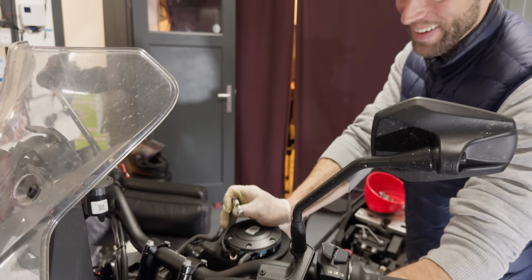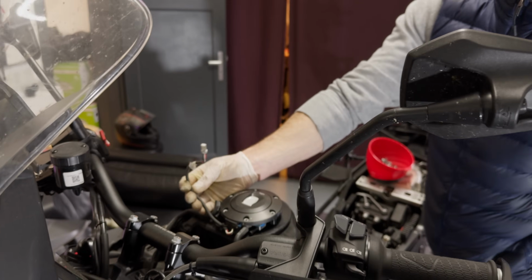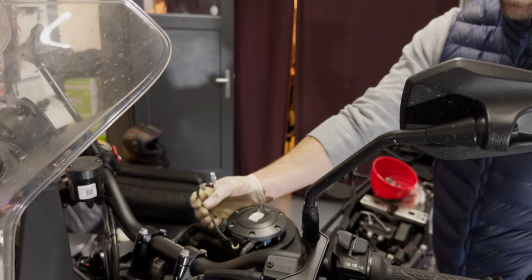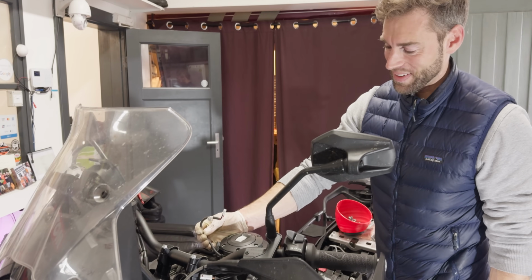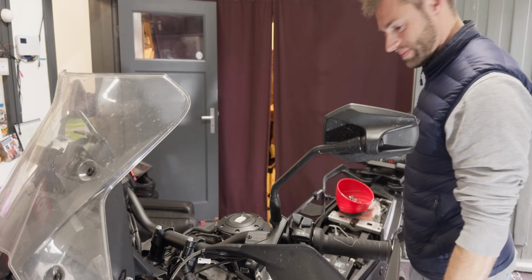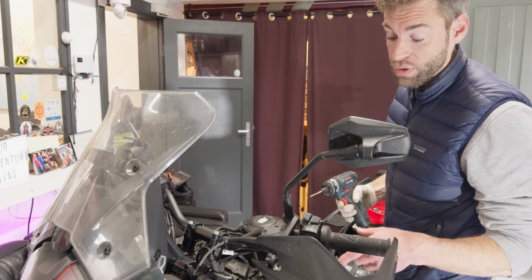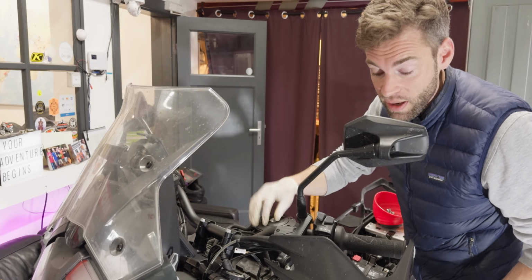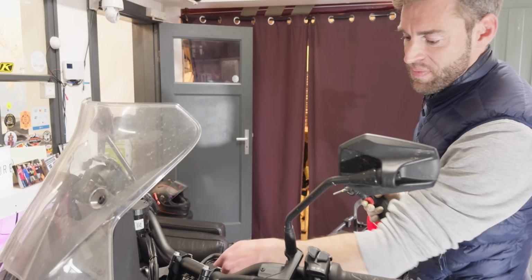I had the KTM at service, and when they put the panels back on, they were squeezing the overflow hose, and so the pressure built up in the tank and the gas splashes out. So if you ever see that happening to you, this is probably a good place to look. Or when you want to refill it and open the fuel cap and it sounds like that, that's a good sign that there's something off with these hoses at the top connection.